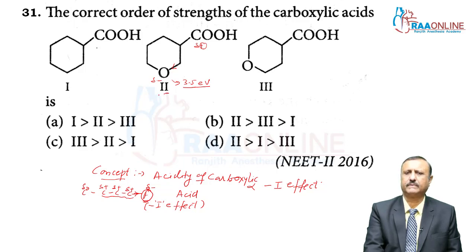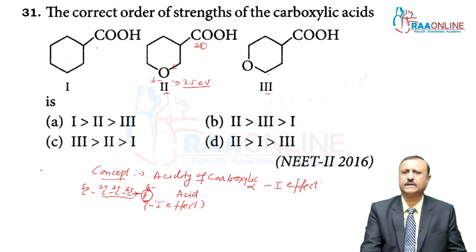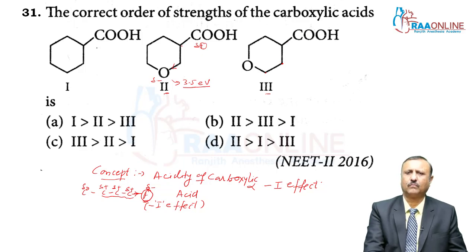But you can see here, my dear students, in the third example, an oxygen atom is also present. What is the difference between this 2 and 3? Observe very minutely that the oxygen atom is far away from this COOH group. Here is 1 carbon atom and 2 carbon atom. After 2 carbon atoms, the oxygen atom is present. And here this is 1 carbon atom, this is 2, and this is 3 carbon atom. After the third carbon atom, this oxygen is present.